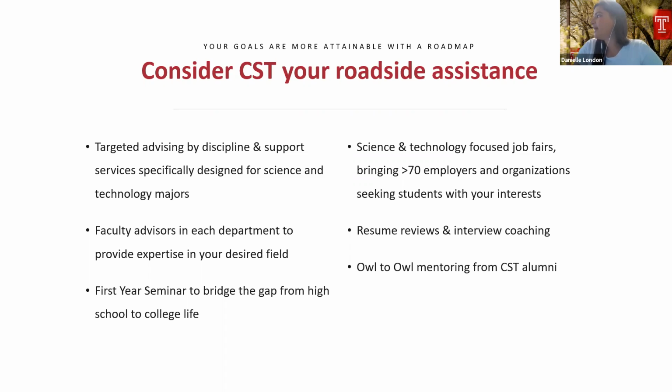And then lastly, we have our own center for professional development. Professional development is all focused on what your steps are going to be after graduation. So helping you find a job, helping you find internships, working on your resume, interview prep. They do all of that for you. It's a one-stop shop. This is a great place to go, and even if you're not sure what you want to do, they can help you with assessments and figuring out what you want to do. They can connect you with people and jobs that you might find interesting. They're a really great resource that we have.